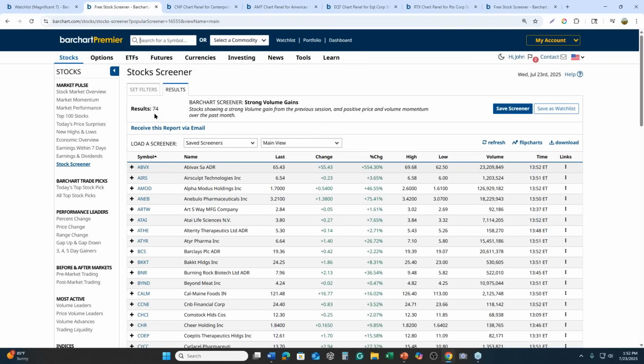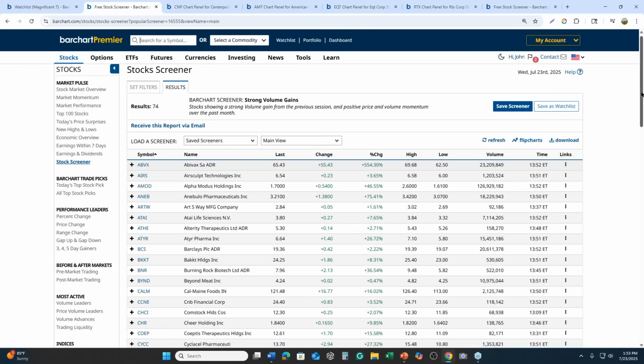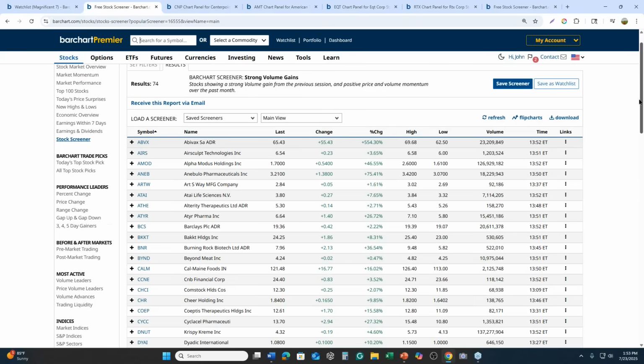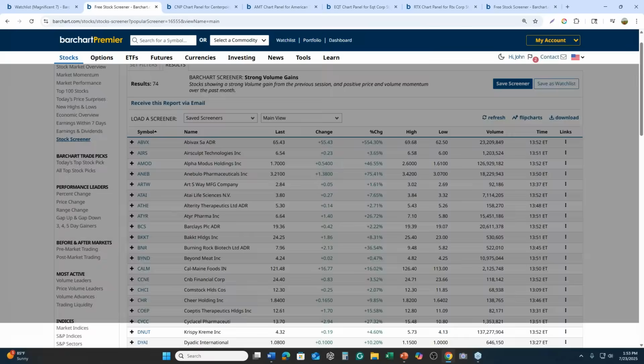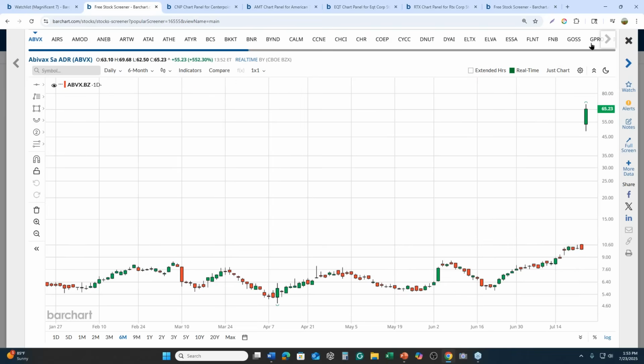So again, what you could do here is a couple of processes. First of all, you could come in here and say, all right, let's just go through this list and see if there are any stocks that I'm interested in, or maybe they're in a sector or a group that I feel has a lot of high momentum, right? I could go through the flip charts and just look at each individual chart. And I kind of did that this morning. I picked out a couple here. So the first one I wanted to look at would be, again, knowing that volume is one of our main criteria.